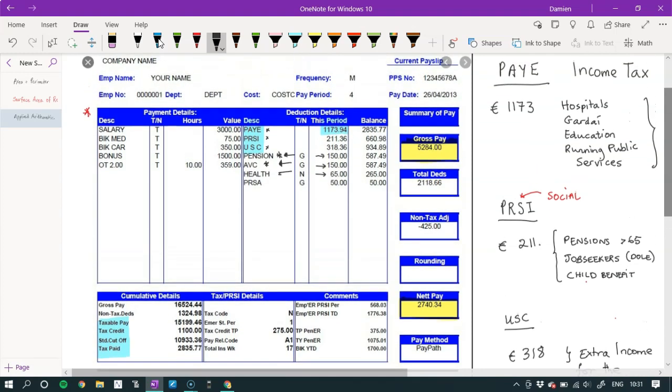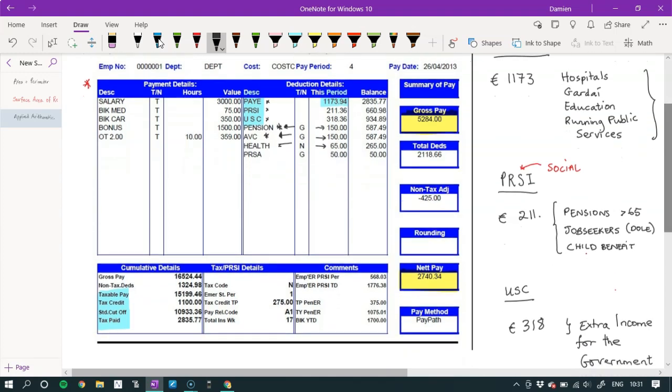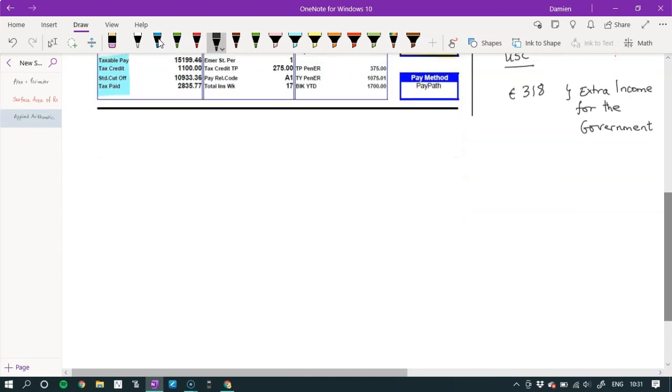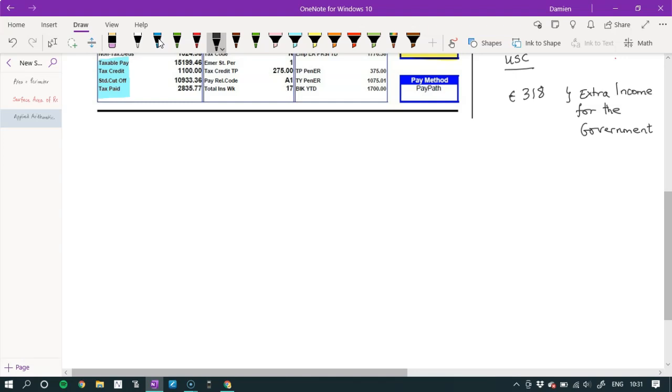What you're going to have to be able to do now in maths is take someone's salary and work out their PAYE, their PRSI, and their USC. And you're going to have to work out the total tax that they have to pay to the government, and see how much money they end up with. So I'm going to write down a quick example and I'll be back to you in 2 seconds, and we will be able to explain these ones here at the bottom: tax payable, tax credit, standard cutoff point, and all that sort of stuff. Let's take a quick example.